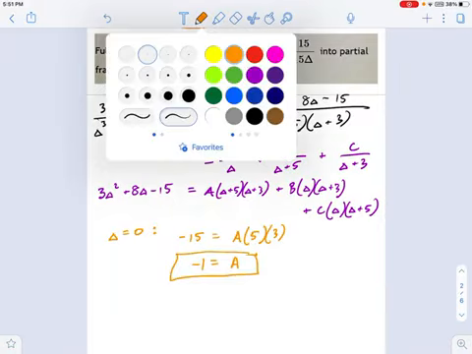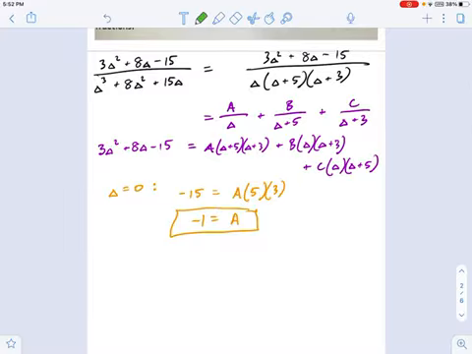That's one solution. Next, we're going to pick another well-chosen delta value. And why don't we say delta equals, I don't know, -5. That looks like another one of those zeros right here. Okay, so when you do that, this one's going to be a little more complicated. We get 3 times -5 squared plus 8 times -5 minus 15. That's the left side. And that's going to equal, well, this one cancels out, so there's no a's. This one cancels out, there's no c's. All you get left is the b. b times -5 times -5 plus 3.